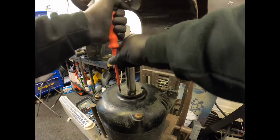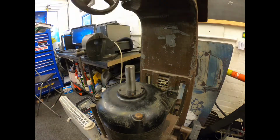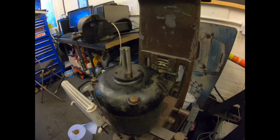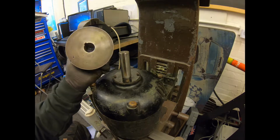So that's our motor redone, taken apart, good clean up, new bearings, sealed bearings this time around, which make it a little bit better. So that's always good. So we'll go ahead and we'll put the pulley back on now.